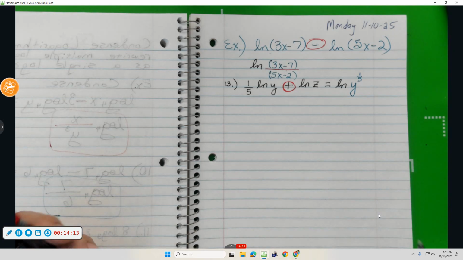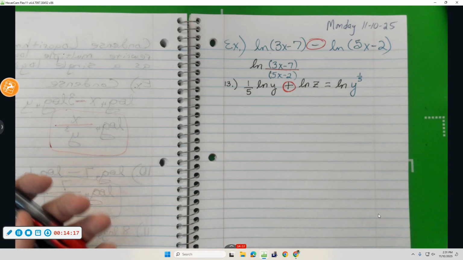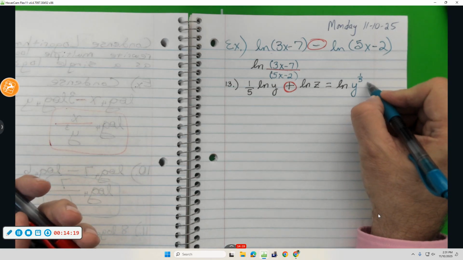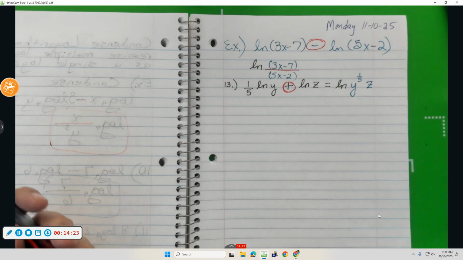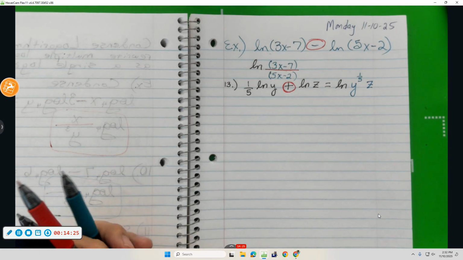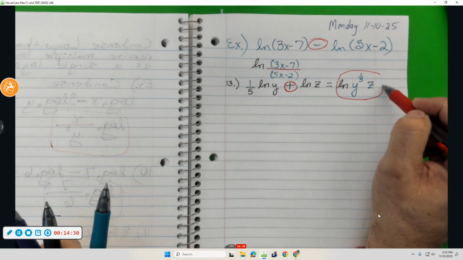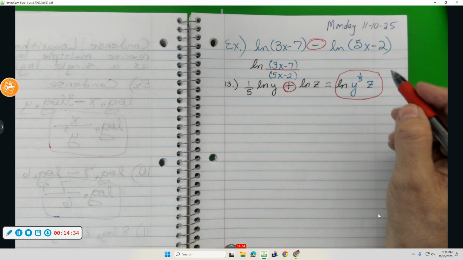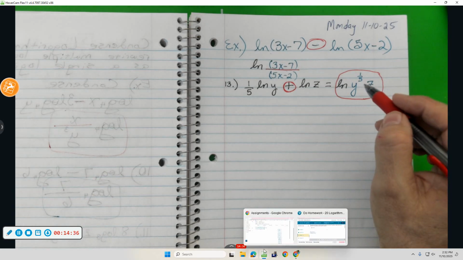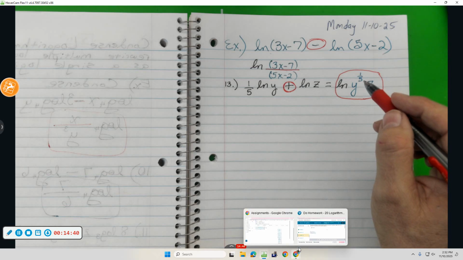And then the next thing I'm going to write is not a plus. Multiplication. We don't have a little multiplication symbol, so we just write the z immediately after it. Okay? Y to the 1/5 z. If you were going to put a symbol there, it'd be multiplication. I'm not sure, do they have the little multiplication dot there? I don't think so. Oh, where's the problem? I'm trying.